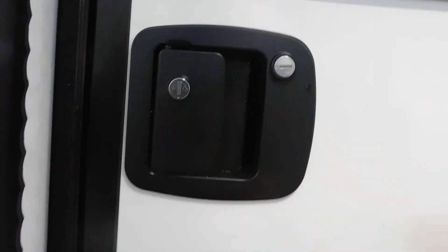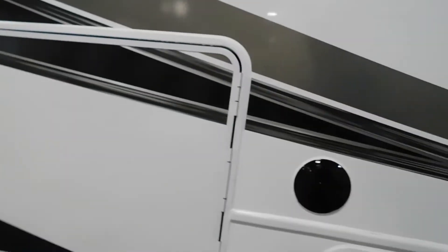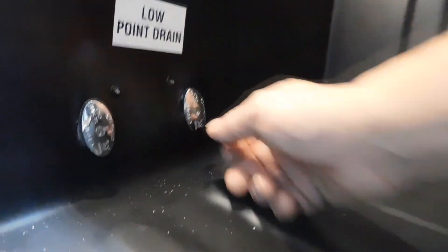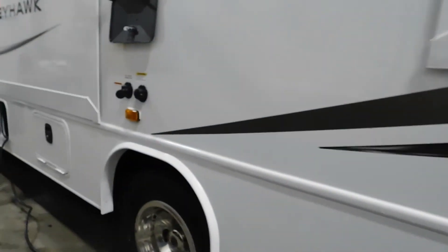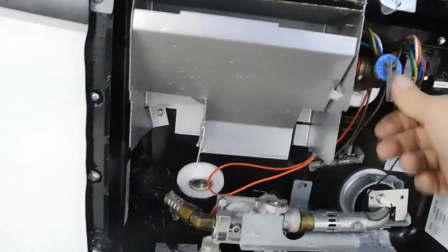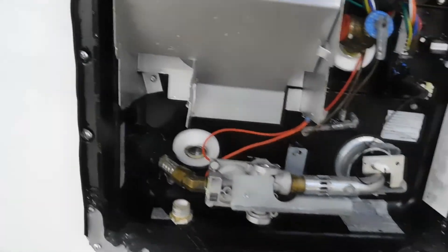Come out, close your unit, and lock and deadbolt your door. Come around the other side of the unit — we've closed everything up. Now we're going to empty the low-point drain and open up both of those low-point drains. Come to your hot water heater — it's back over on the campsite side — and you're going to bleed the water out of the lines, then pull your drain plug. Use a socket because there will be hot water coming out of there. Once everything is drained, head on up to the dump station.